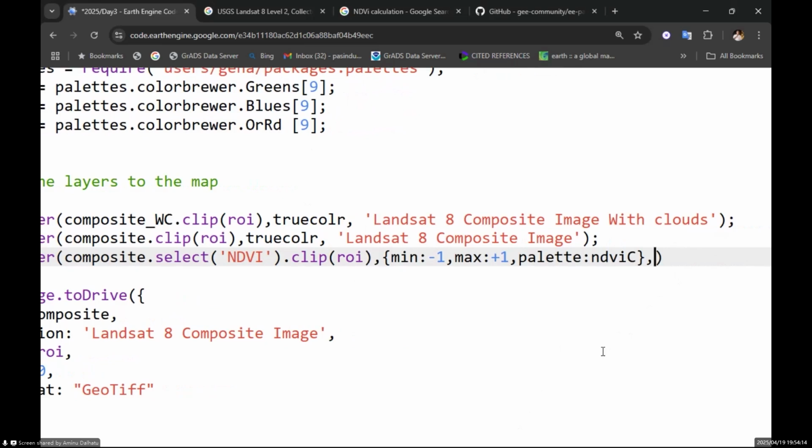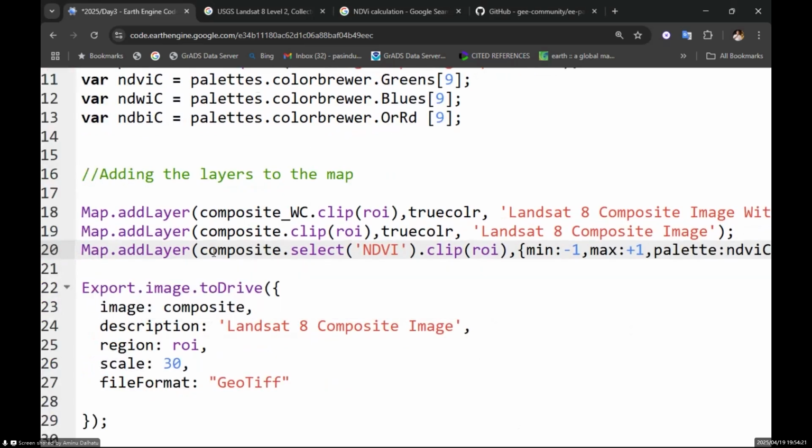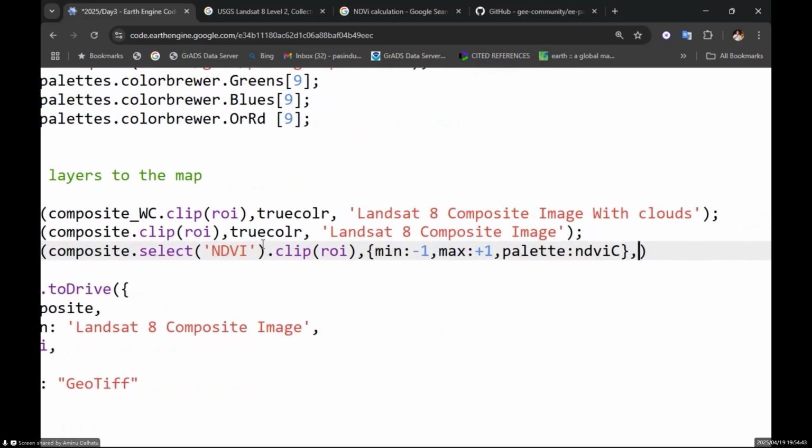If you don't remember this one, just copy map.add layer and paste it in the docs. Then you will see inside the docs, within the brackets of map.add layer, what are the things you need to mention in order for that function to work. Because this map.add layer function has already been defined by the Google Earth Engine. So in here, let's give a name.